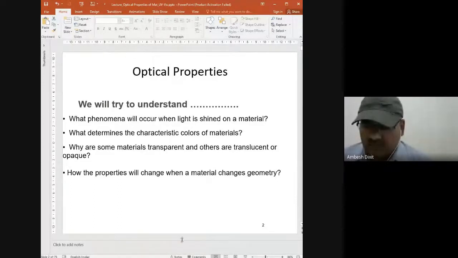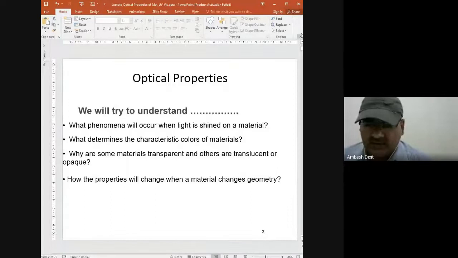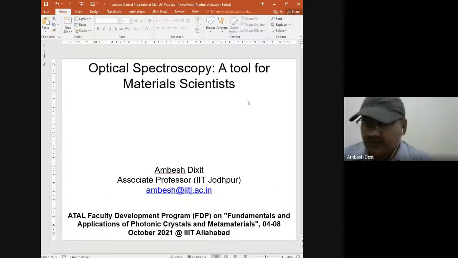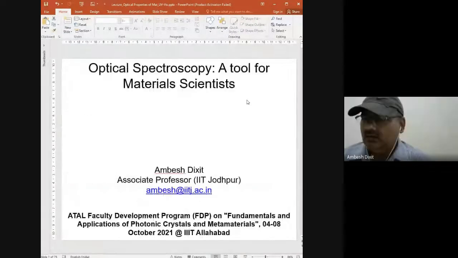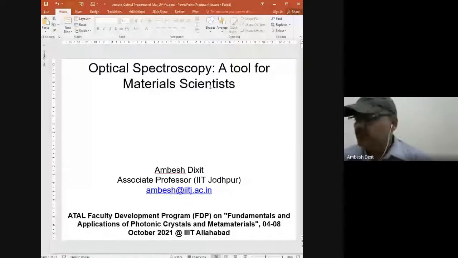So let me maximize the window as well. So this is the maximum that I can do. So in this case, it should work, right? Yes, sir. Okay. So in presentation mode, there are some issues. I don't know why. Usually it happens. I believe it is visible to all. Yes, sir. It is perfectly visible.